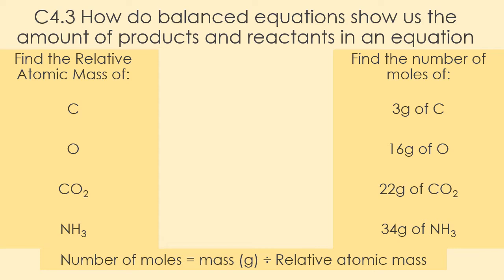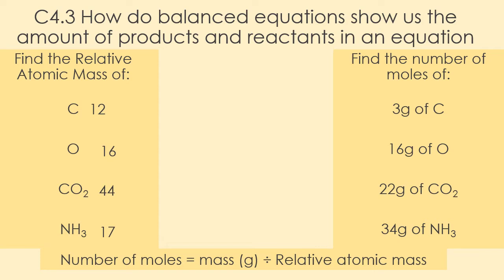So welcome back. So answers for the relative atomic mass. This is where we find the mass number on the periodic table. So for the element, it's just the mass number. For the molecule, we need to look at the total number of atoms there and add all the mass numbers together. So for carbon, it's 12, oxygen is 16, carbon dioxide is 44. We've taken the mass of one carbon atom, and then we've got 2 oxygen atoms and we've added them all together. So we've had 12 plus 16 plus 16 and we've got 44.